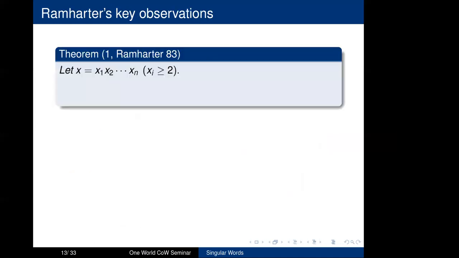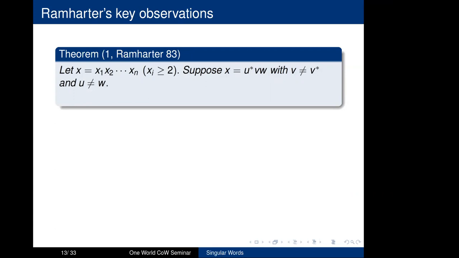Okay, so let me explain the central idea that was developed by Ramharter in that 1983 paper. Suppose that we start with a word x consisting of positive integers, and now factor x, decompose it into 3 parts, u star v w. Remember, u star is u backwards, the reverse of u. What you want is that v is not a palindrome and u is different from w.